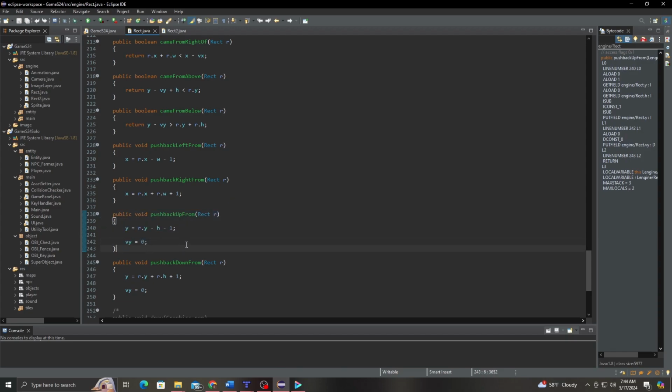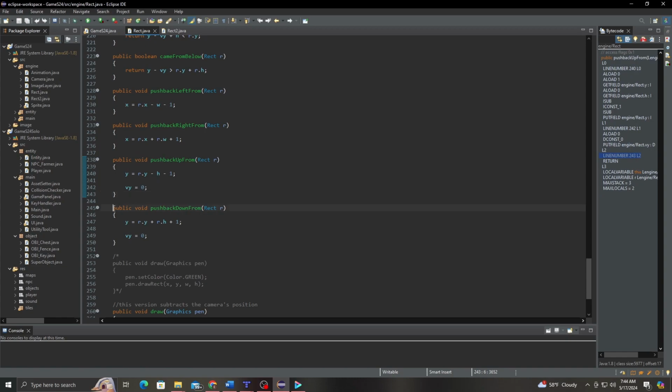It's the same with the pushback down, when the rectangle's top edge is positioned below our bottom edge. Then the +1 creates a small gap, and the velocity is set to 0 to stop any upward movement.